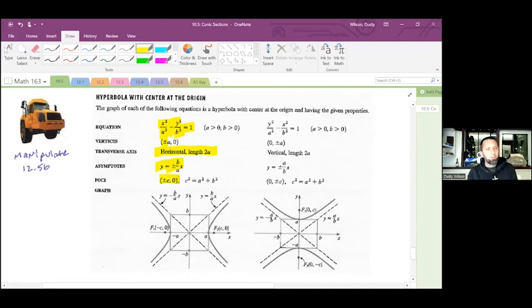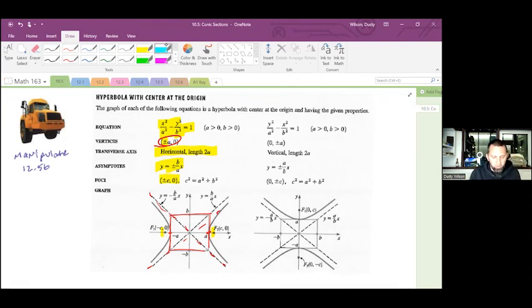The foci are at plus or minus c comma 0. I think I said a. So those foci are these points, and the vertices are plus or minus a. That's these points. And so you know that it's going to open to the right or to the left. You can draw your box through the a's. Notice the b's are going to give you the vertical part of the box. And since you've got those given points, the asymptotes, again, are not going to be too difficult to sketch.